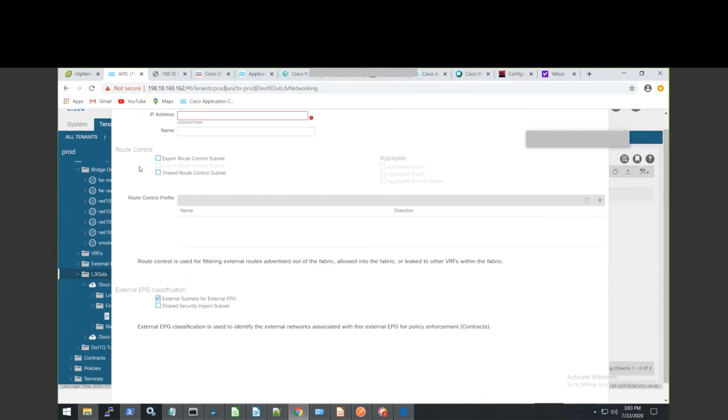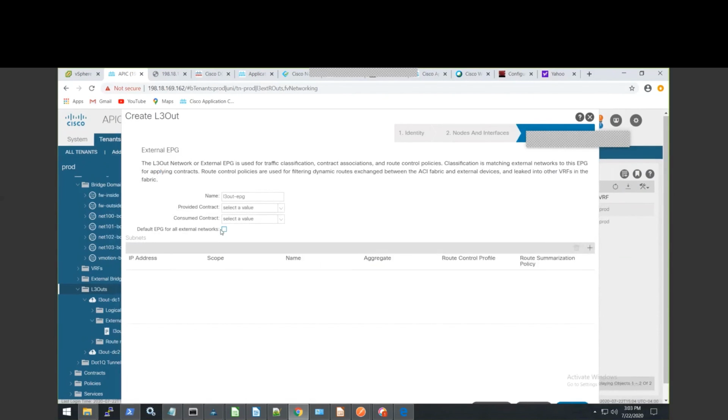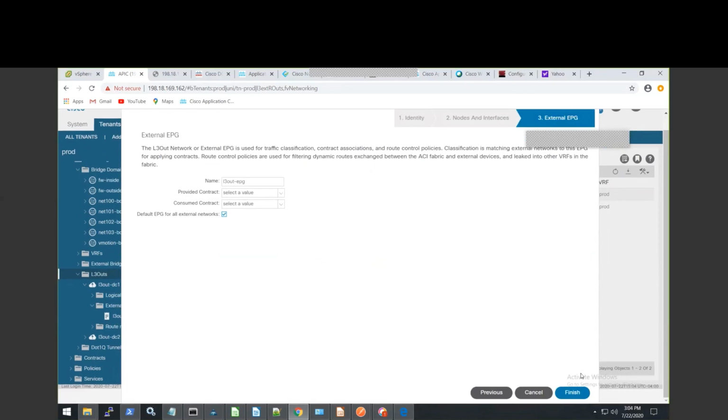You can select the subnet, or if you want to just advertise everything, you just say allow default. Okay, and then pretty much that's it. Click on next, and then here, by the way, you select your contract. Okay, and then that's it.